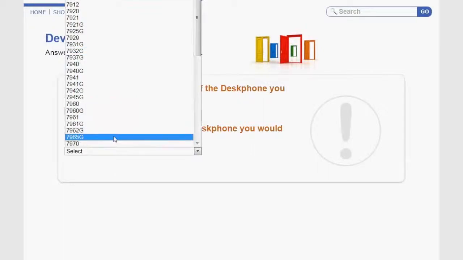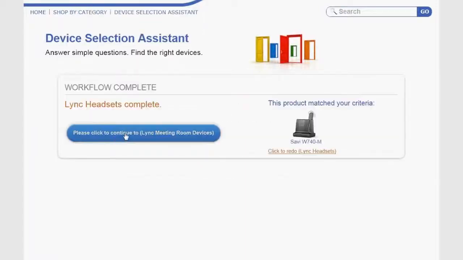Now, in your organization, we're able to show just the manufacturers of desk phones and just the models of desk phones that could exist. So you wouldn't see this entire list. It would be, again, specific to the phones that exist in your organization. So based on that criterion, the system recommended a particular product. Again, there are more products that are made that could do what I asked to do, but there's only one product that I had approved that meets those characteristics. And in this case, it's the Savvy 740.